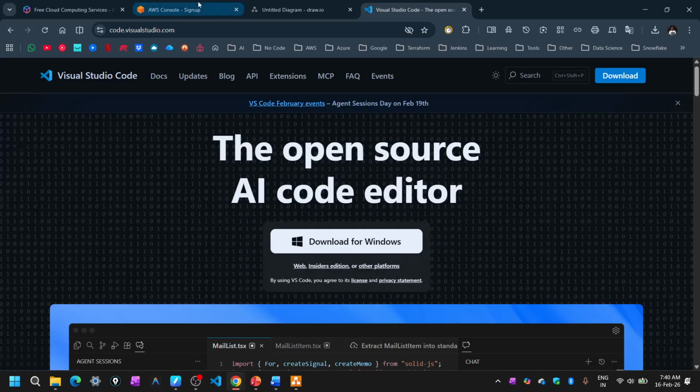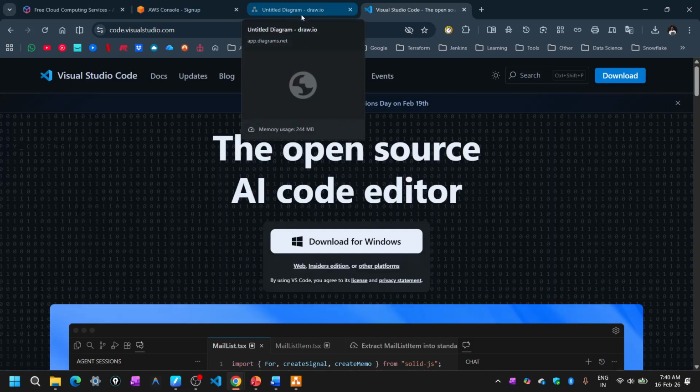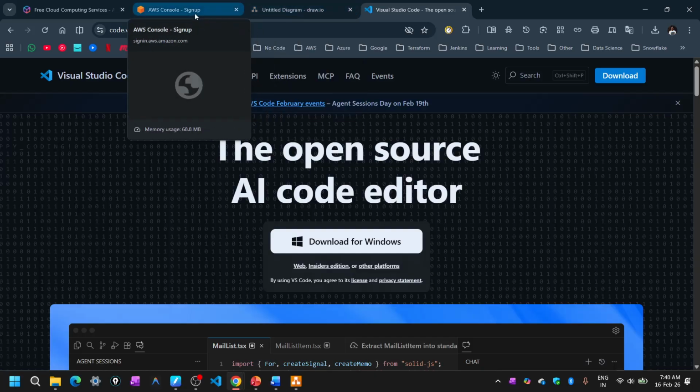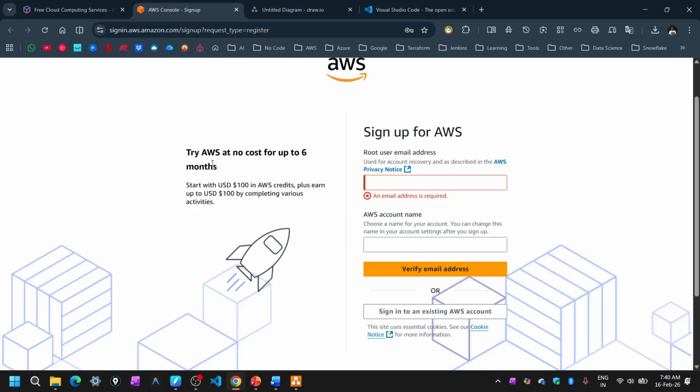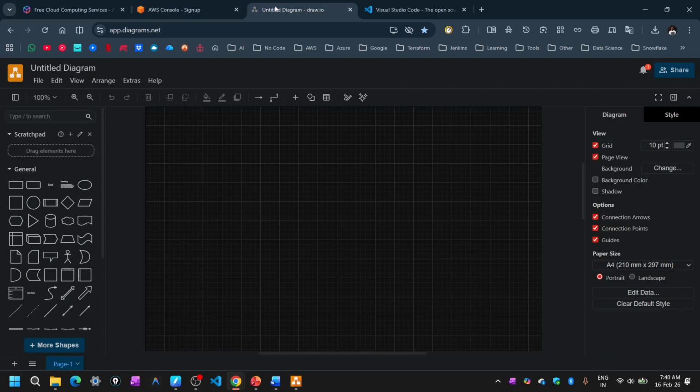All three softwares are free, you don't have to worry about payment, but I'm reiterating again, when you are using AWS, you have to be very careful about this $100. Anybody having any questions, please let me know.